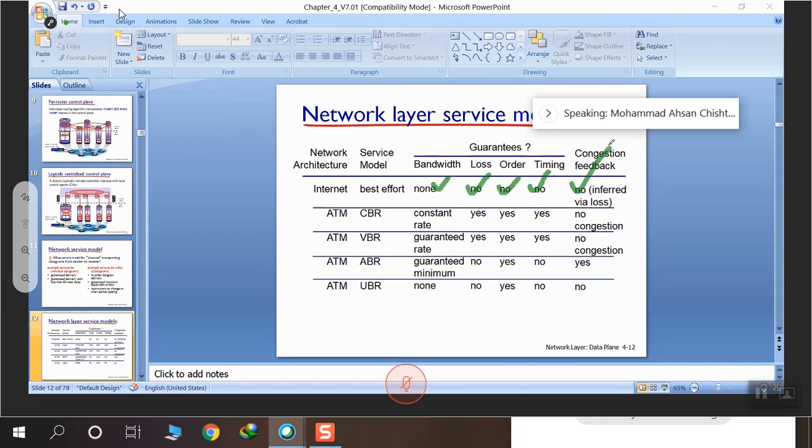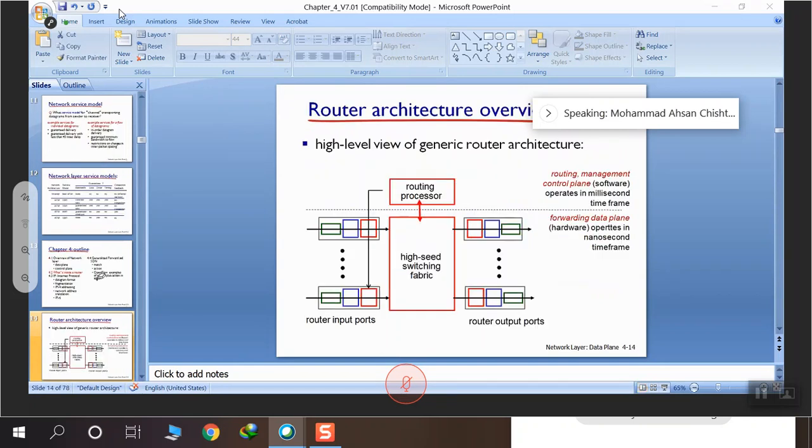Then what happens in these cases if we have packet loss and not in order delivery and things like that? We have other protocols also which take care of it. If we need a guaranteed delivery, we would use a higher layer, transport layer protocol which takes care of this. Okay, I'll give you some work to do. I'll just send that separately about the router's architecture, how a router looks like, and also I'll tell you to discuss about the CBR, ABR, and so on.